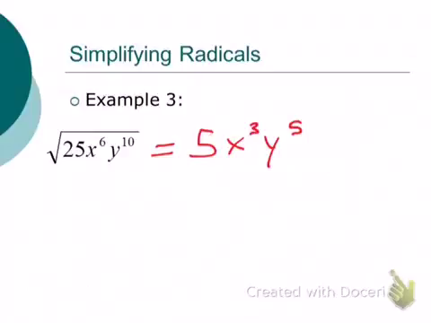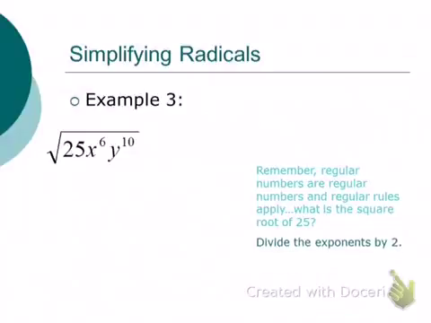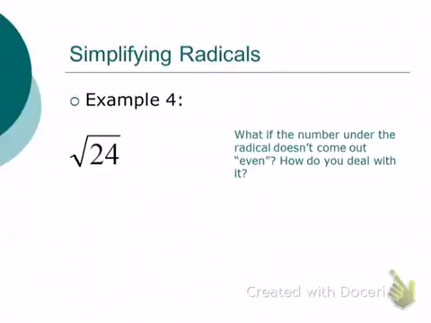All right. Now, again, if we did not know that these variables represent non-negative quantities, we would need these things to be in absolute value symbols just to make sure that they are positive. Okay? If you want to do that, I'm okay with it, but it's not going to be required. It's the concept that's more important than actually doing it. All right? What about the square root of 24?